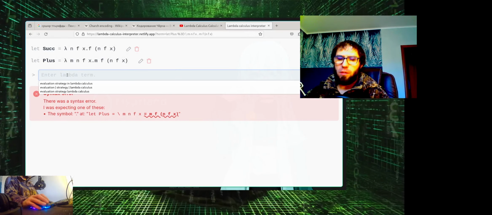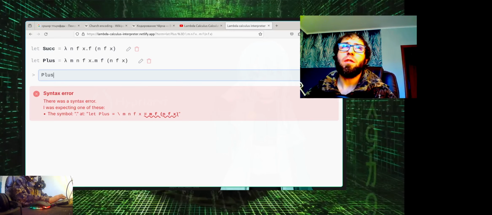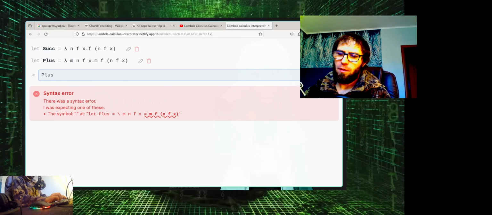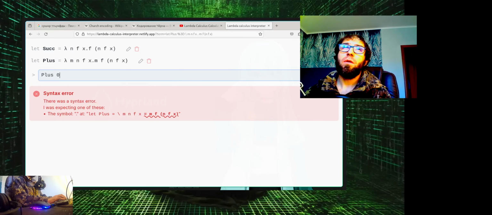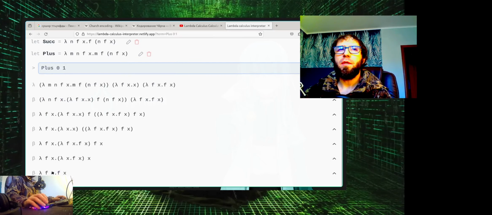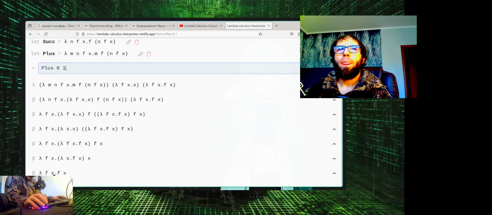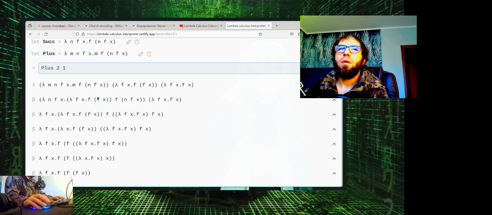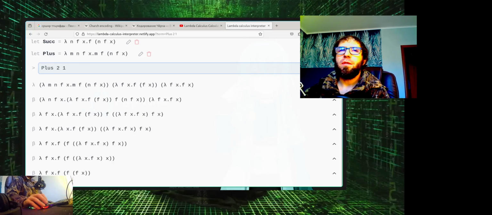And we can now test how this works. For example, I want to do the plus of 0 and 1. What do I have? I have 1. You can see here all these reduction steps. And if I do, for example, 2 plus 1, you can see that I have this 3 here.